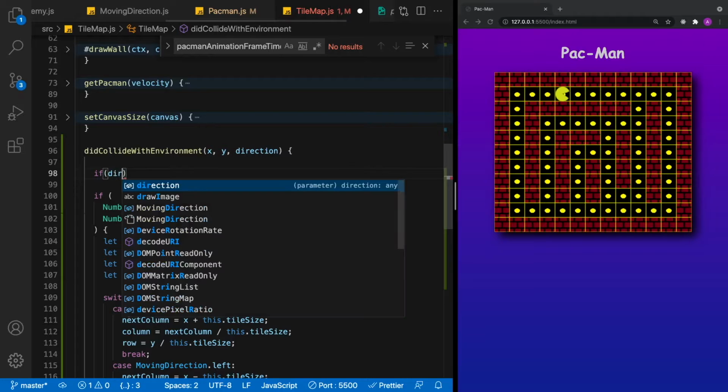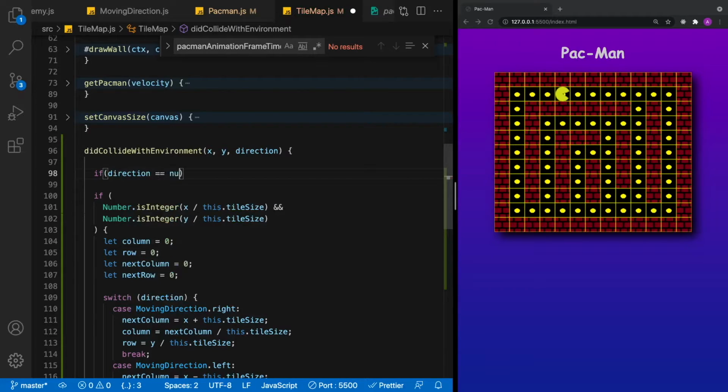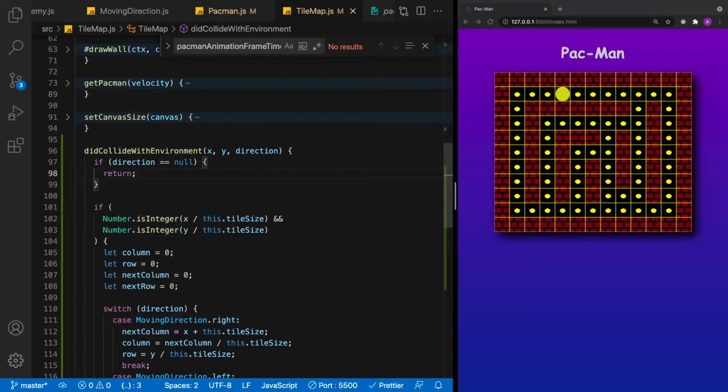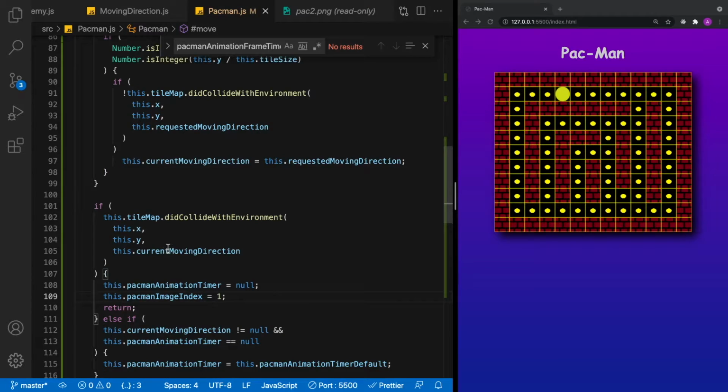So we can say if the direction is equal to null, because when we first start using this, we don't have a direction, if the direction is equal to null, return. If we return, now Pac-Man's mouth will be closed again. This method was returning the wrong value. What was happening was it was passing in 0 here, and a current moving direction of null, and then it thought that there was a wall, which is not even our current location. That's why we did that little fix there.